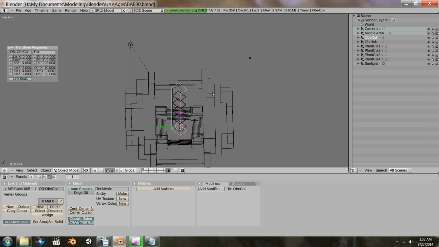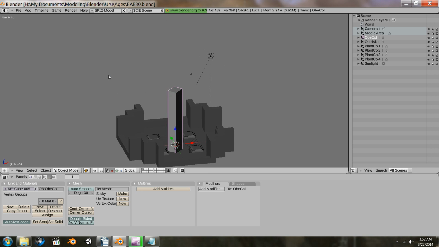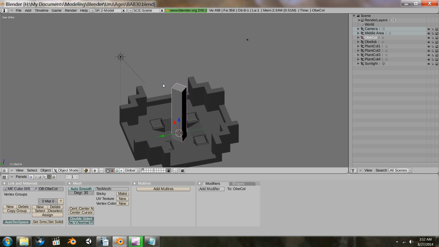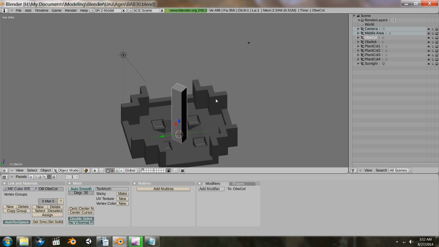Alright, now when we go in here, our player should be able to run around. We're going to do one last thing, and I got to cover one more thing before we get to the export. Try to make this as fast as I can, but I'm not going to worry about if it goes over. I'm pressing Z. You might want to have a different color than gray. I'm not going to show you how to do a texture yet. Oh, and I did make one mistake, but that's okay. It's quick and easy to fix.